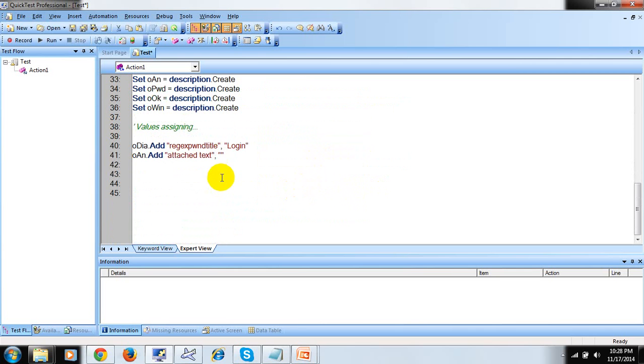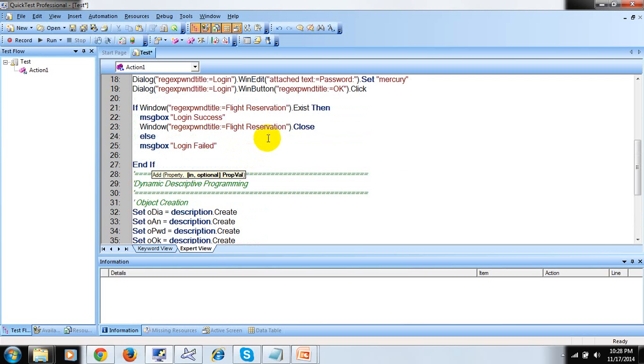I'm just reusing the properties and values. Third object, password. I'm just assigning property names and values for the created objects.